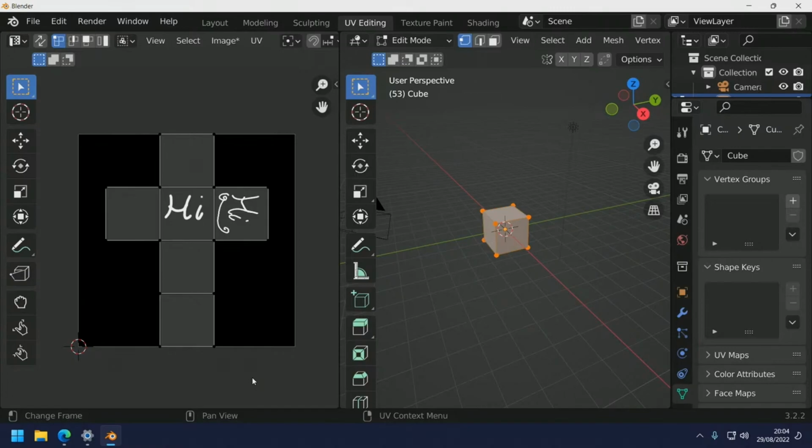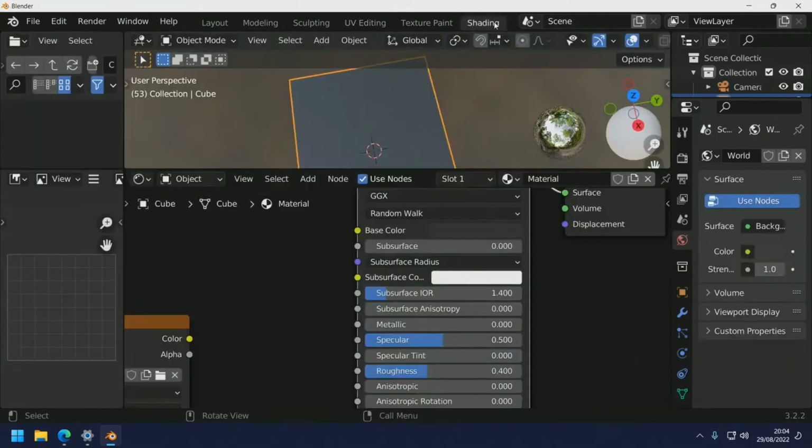If it's a pattern like a wood pattern, it would look twice as dense or half as dense. And that really stands out. Humans have this knack of spotting stuff. Now, I came in here to just play around with the shading workspace. So when we're adjusting this and we're saying it's 100% metallic, i.e., white, it's like having a texture that's 100% white or having a texture that's 100% black, and that's all that we're doing when we're adjusting this slider here.